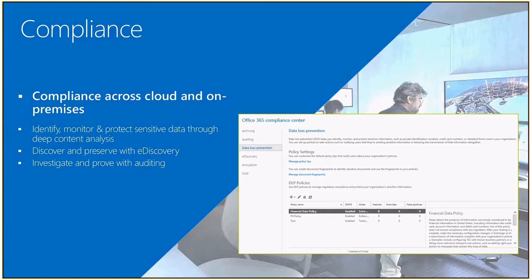While it might be okay to have some sensitive information, like HIPAA compliant information, within your organization, you cannot share it externally. So having a true compliance center that can work both in the cloud as well as on premise is very important, because that's been the other gap in prior versions. You had some of these capabilities in the past, but it was cloud only, which kind of defeats the purpose. If you're going to use a hybrid cloud scenario, you want your rules and templates to apply in both use cases.